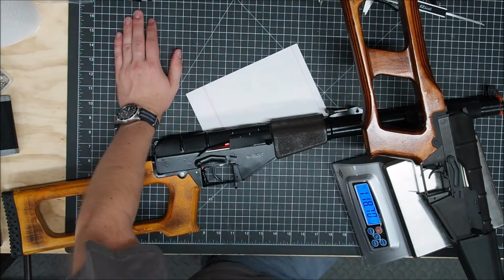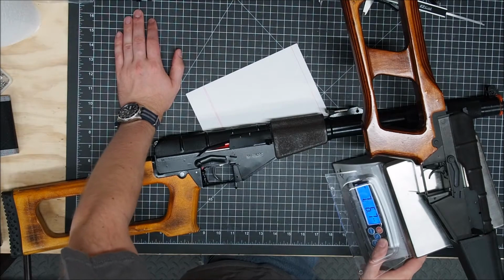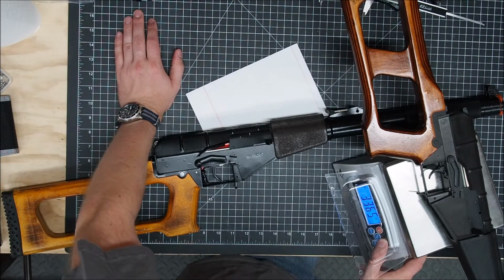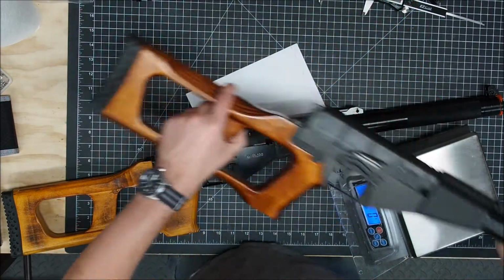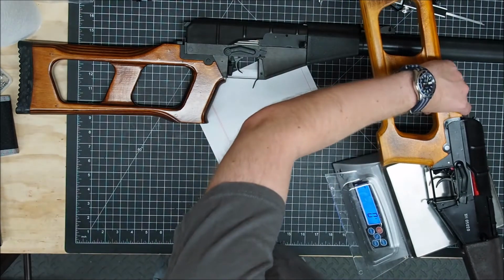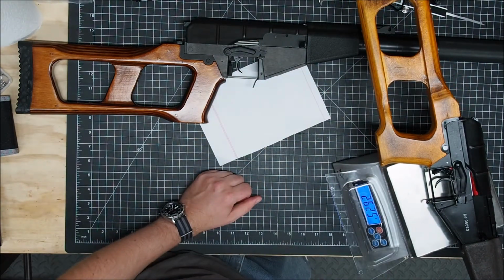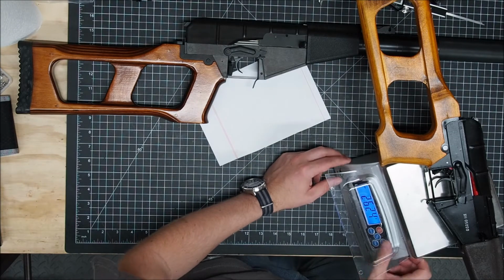Our LCT comes in at, that's just ounces, 7 pounds, 6.7 ounces, or 3,365 grams. Our NPO comes in at 2,624 grams.